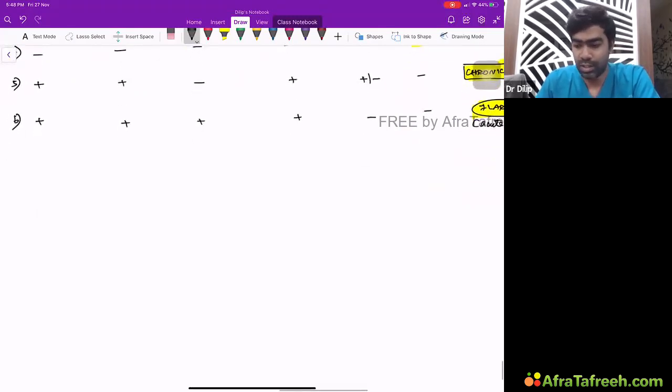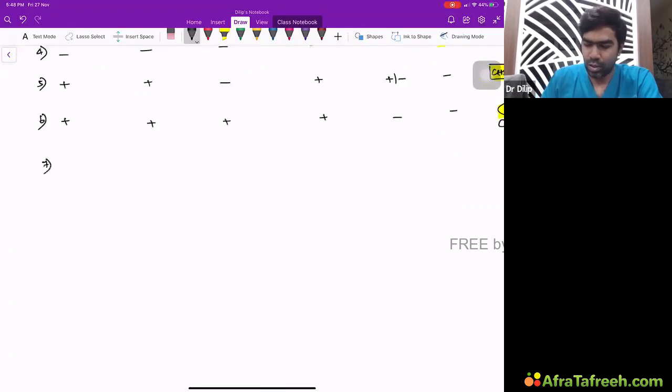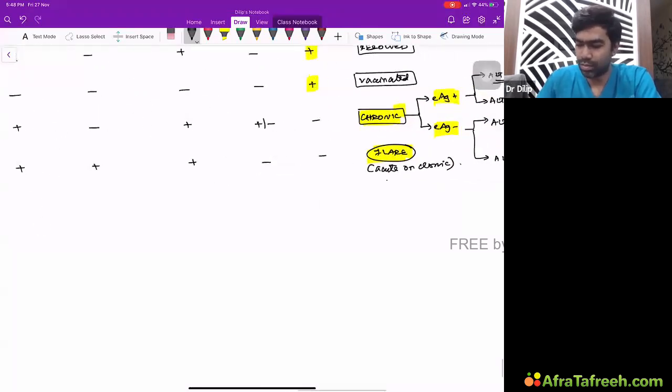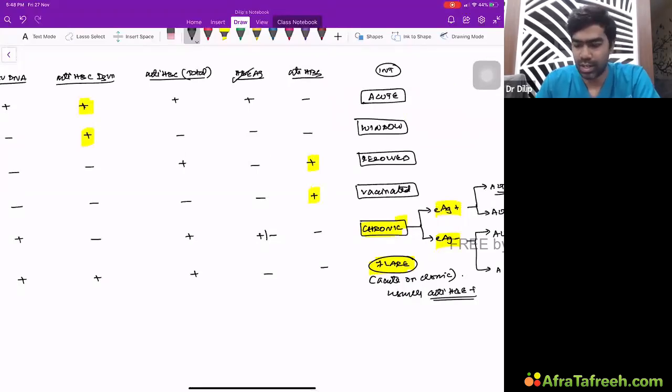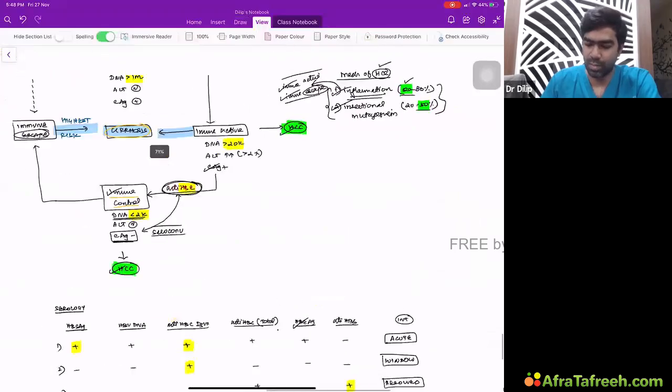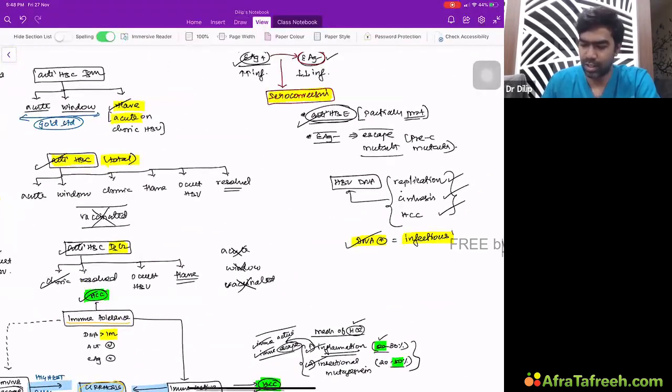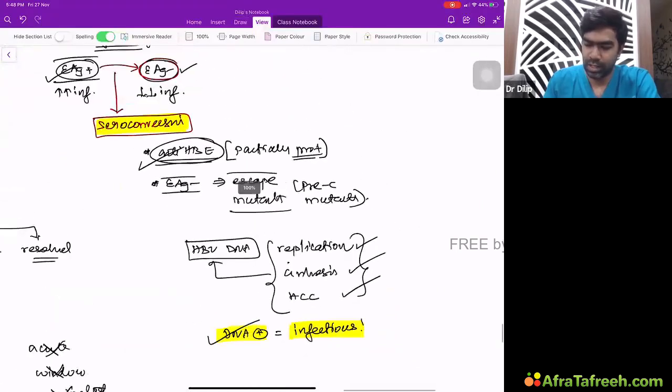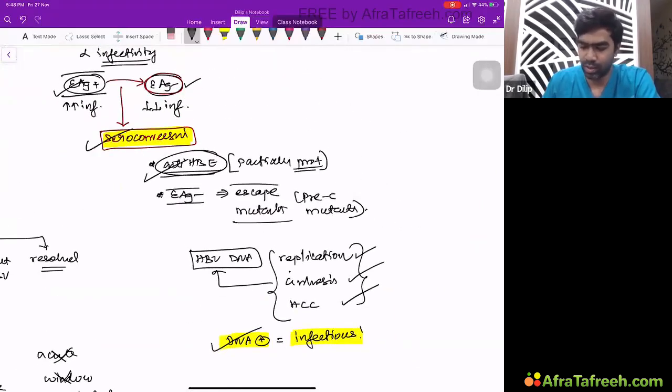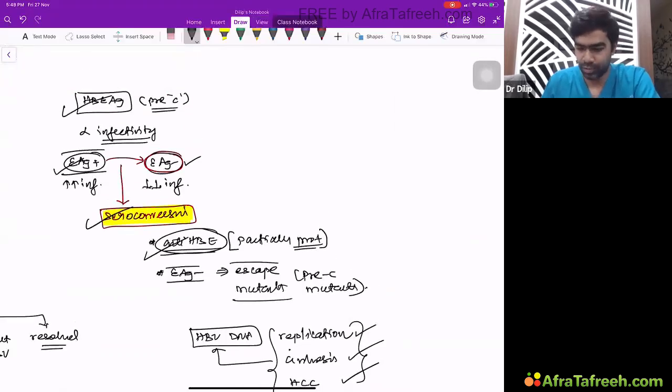So if HBe antigen is negative, definitely you can think about this particular thing. Usually these patients, if you do anti-HBe, will be positive. So that will clearly tell that this is the reason for the disappearance of E antigen here. I already told you, this is a very important point: the moment they get the seroconversion, there is a risk of developing a flare. Very, very important. And the risk of getting acute liver failure is very high during the time of flare.